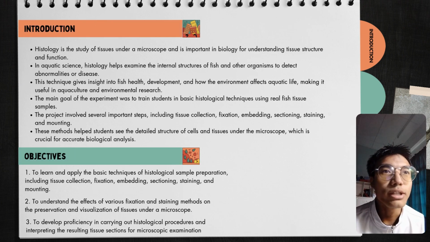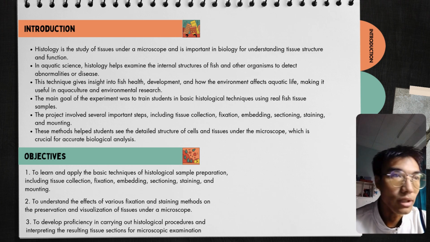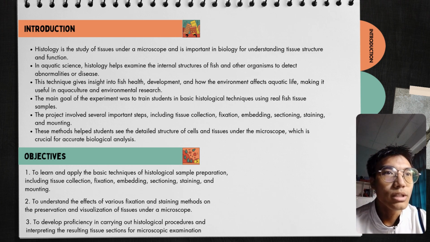Introduction. Histology is a vital branch of biology that focuses on the microscopic structure of tissue. In aquatic science, histological techniques are essential for examining the internal structure of fish and other aquatic organisms. This technique allows scientists to identify normal tissue structure and detect any abnormalities, infection, or damage caused by environmental or physiological factors. By analyzing tissue samples at the cellular level, researchers can gain valuable insight into health, function, and the development of aquatic species.